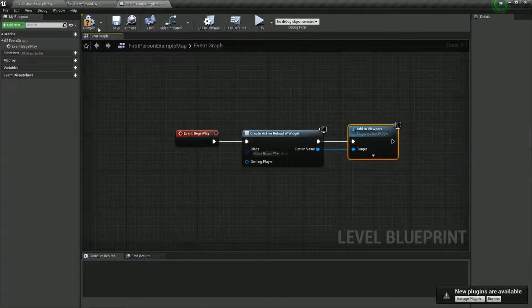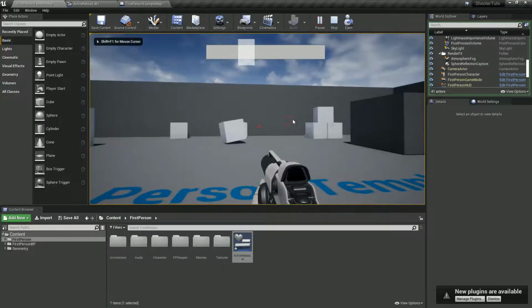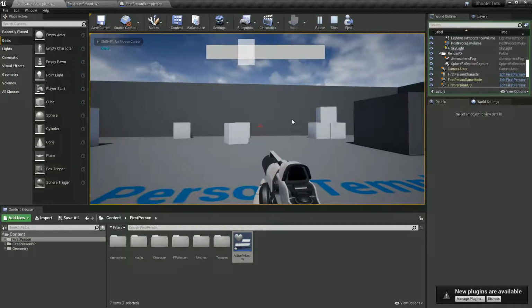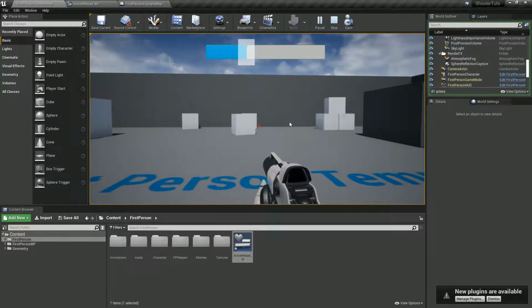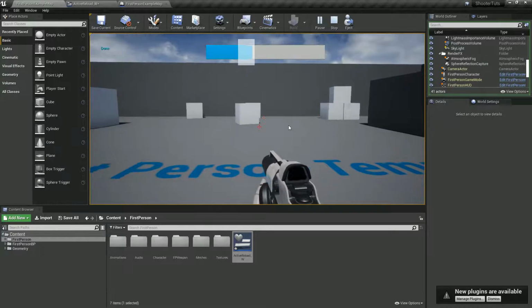And that widget is called, what do we call it? We called it active reload. Cool. And let's go back, and that widget should hopefully be there. So when we press R, that completes, is done. And then if we press T, it stops.